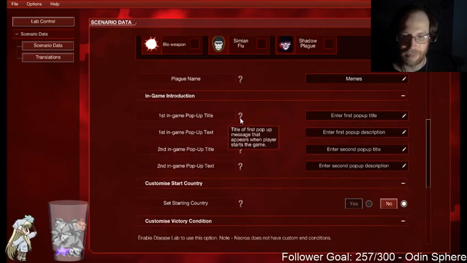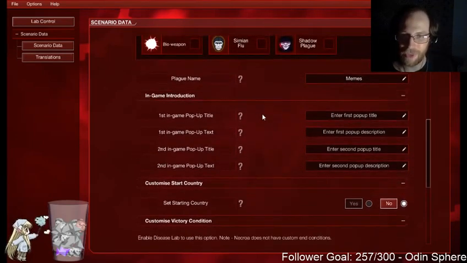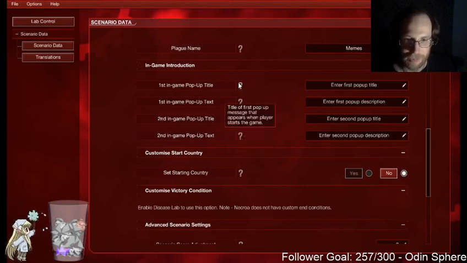First in-game pop-up title. Title of the first pop-up message that appears when player starts the game. I wish they had a visual, like, in what range this... Title of the second pop-up.